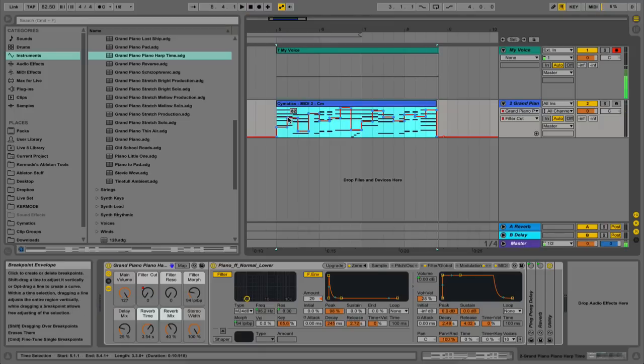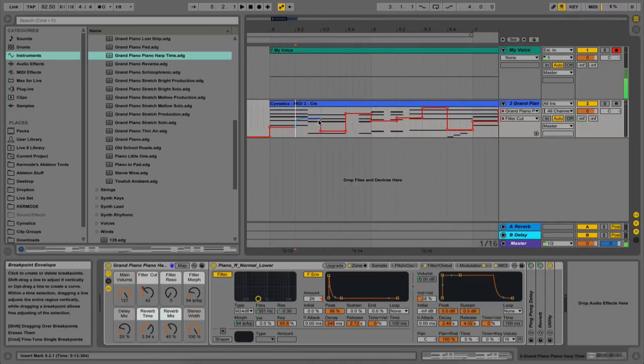Now, a cool new feature with Ableton 9 is that by holding Alt, you can actually curve these envelopes as well. So you don't have to just do these square or these jankety recorded ones. You can now do these really clean curved lines as well, which makes these a little more advanced and a little more interesting.